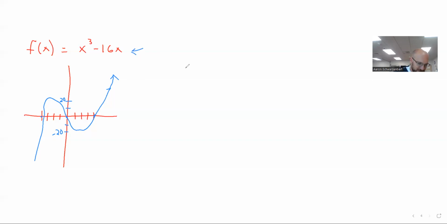I'm going to do a purple one now, and we're going to do a vertical stretch. So this is 3 f of x. If I actually apply that to the function, I'm distributing the 3 to both parts. What am I doing? I'm multiplying each y coordinate by 3. That does not affect my zeros. What it does affect is my max that's hitting around 20 is instead going to be up around 60. Instead of down at negative 20, I'm going to be down at negative 60. And my graph just becomes stretched out and steeper.